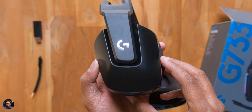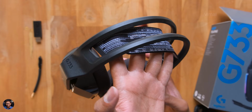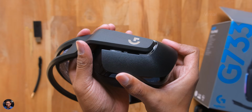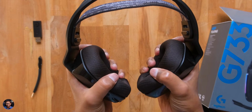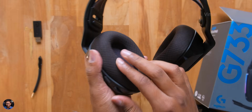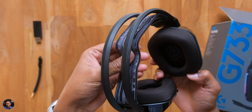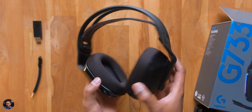Coming to the headband, it's got a contour design with a suspension strap to offer you a comfortable experience while using. And yes, it's also adjustable to fit almost any head size. Coming to the cushioning part, Logitech G has used high quality memory foam ear pads with breathable fabric that feel very soft and spongy. You've got the left and right indications as well, and the suspension strap is also pretty good and is reversible and also replaceable, guys. So that was our complete overview on the design and the build quality.